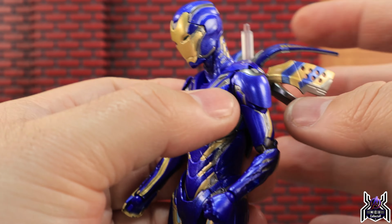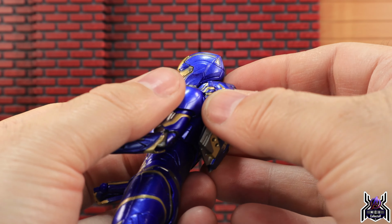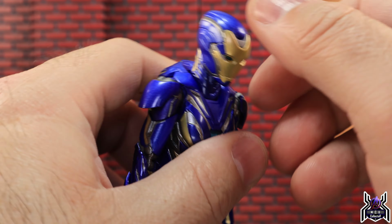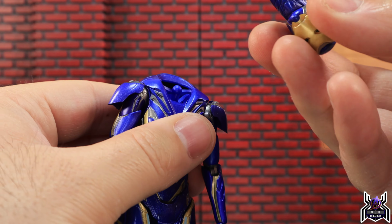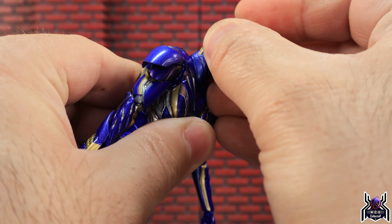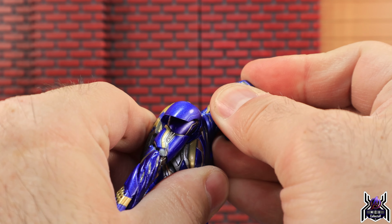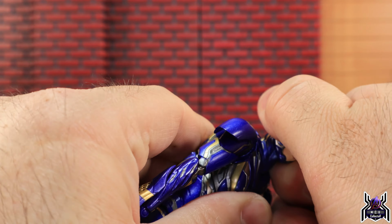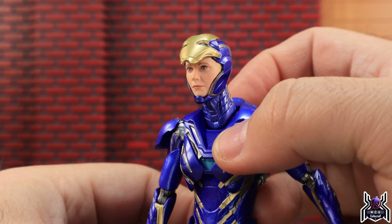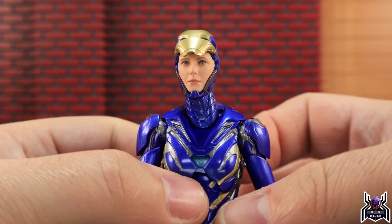And we get a couple of different head sculpts, so I'm going to take this backpack piece off, because I've already broken it, so that's not good. And let's swap out the head. So we get the full helmeted head sculpt there, and then we get new neck pieces. I'm not sure why each one comes with a new neck piece. It's a really long neck, and in my opinion, I think they made the neck just way too long on this figure. So we get one where the mask faceplate is open, and we have the Gwyneth Paltrow Pepper Potts head sculpt in there, and that is pretty good. At one point, her face mask just opens up, and you see her face, and that looks really good. Again, a really long neck there, but that does look pretty good.